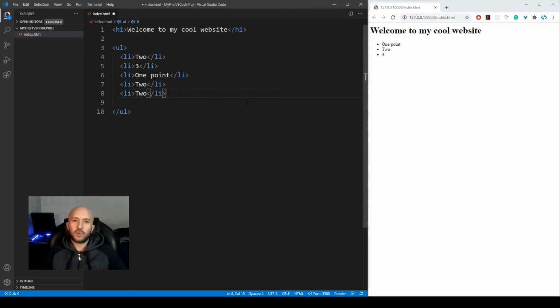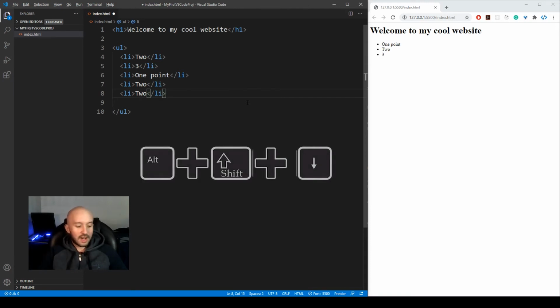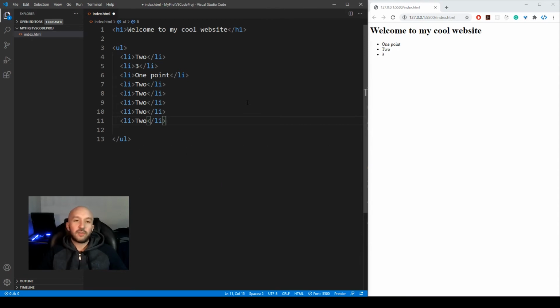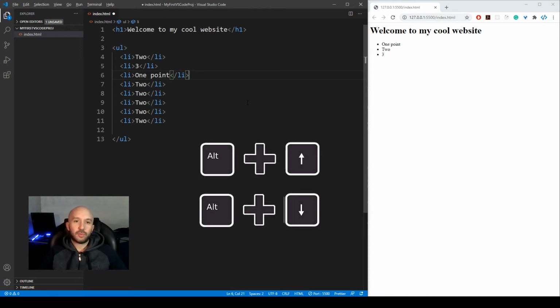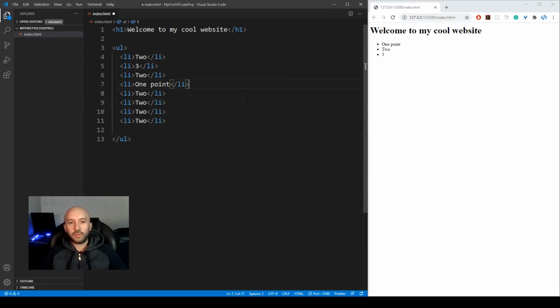Another cool thing, if you want to just copy the same line but below, is using Alt plus Shift plus the down key. That will copy the line you are in below the same one. If you want to move the line instead of copying it, you can just use Alt and any of the arrows, up or down, and it will move the line. Okay, so this is pretty handy to work with your code and move things around and make a lot of copies of them. Okay, that is pretty neat.